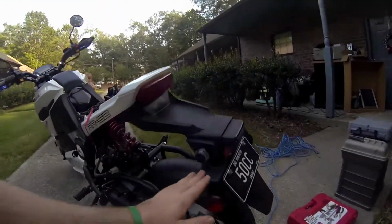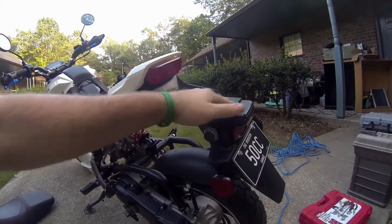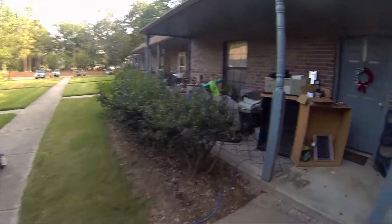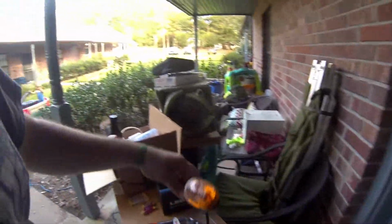So I've got these really cool turn signals wired in. I'm just finishing them up, and I like these a lot better than the stock units. Stock units I already tossed, but they look something real close to this.